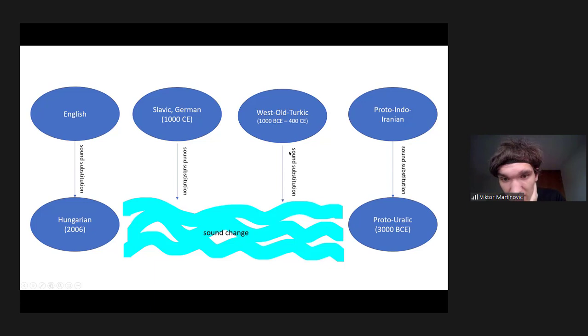And there you can also find regular substitution patterns. But note that these weren't loaned into Proto-Uralic anymore, but they were loaned into a stage of the language that we can only roughly estimate because we have only these two points, Hungarian and Proto-Uralic. And it goes on like 1000 CE. There were a lot of Germanic and Slavic loanwords. I think there are around like 1000 German borrowings in Hungarian. They are all from the Middle Ages. So rather old.